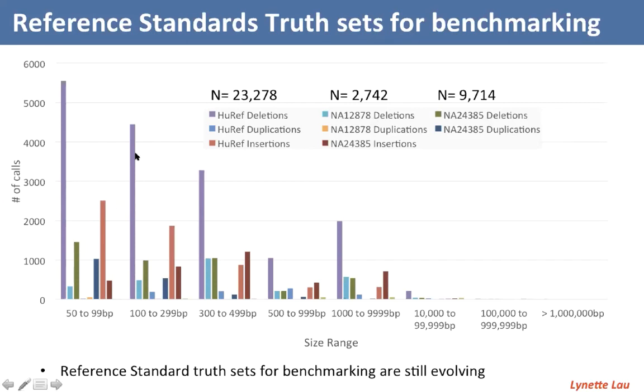So this graph is really just meant to show you that. This is HERA, the Venter reference that we've been using. It has about 23,000 variants in it. And then you can see the Genome in a Bottle sample here. And then this is the Ashkenazi Jewish proband, which has a more complete, or larger, number of variants that you can use for benchmarking. This is just to show that these are quite disparate. Right now I think they are evolving, but they're still not necessarily really good to use. However, it is something that does need to be used.